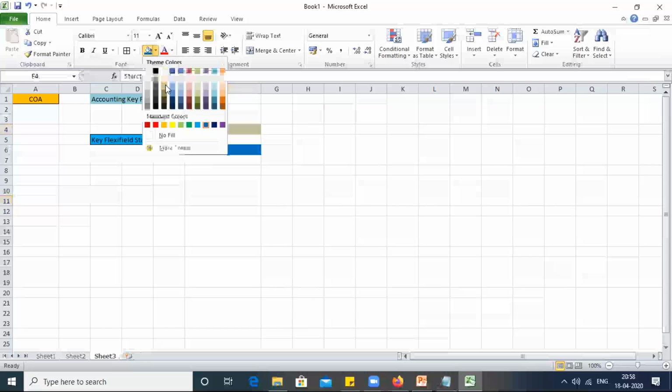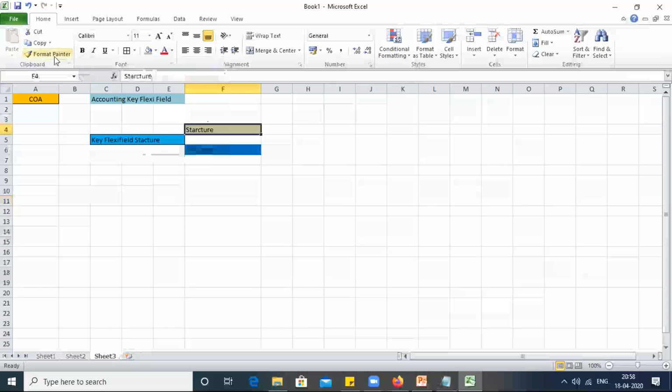For the HCM side, they have the people group flex field and the costing key flex field. For financials, we have the accounting key flex field, and on the FA side, we have the category flex field, location flex field, and asset key flex field. Wherever you have the flex field concept in the Fusion application, we have 2 layers of structure: one is the structure, the second is the instance.